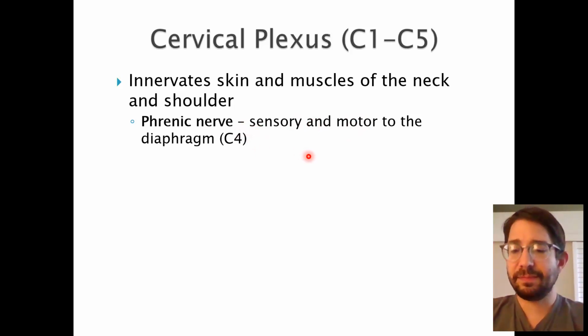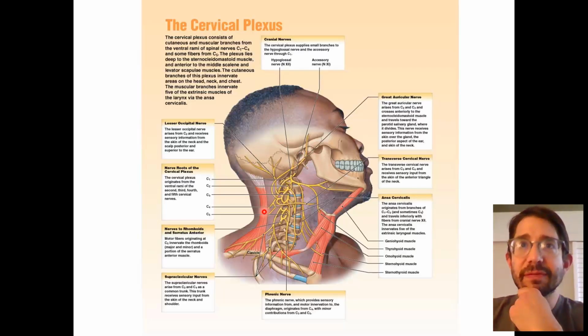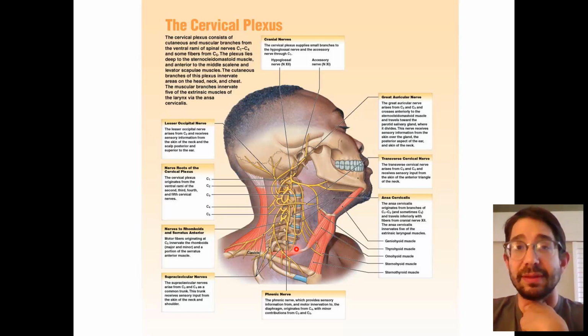Right around C4. So if we look at that here, here's the cervical plexus. That should look to you like an interconnected network of nerves. And you can imagine perhaps that if any one of these little branches got cut, you may be able to find a separate path to send that information. And down here, the phrenic nerve, there's just a little information on here, but it's repeating the fact that this nerve is headed towards the diaphragm.